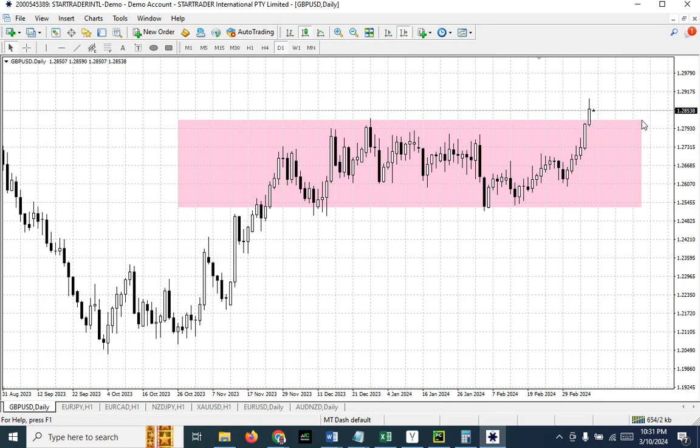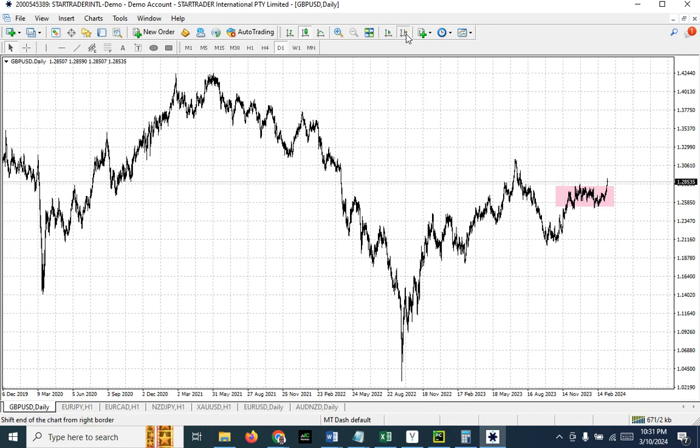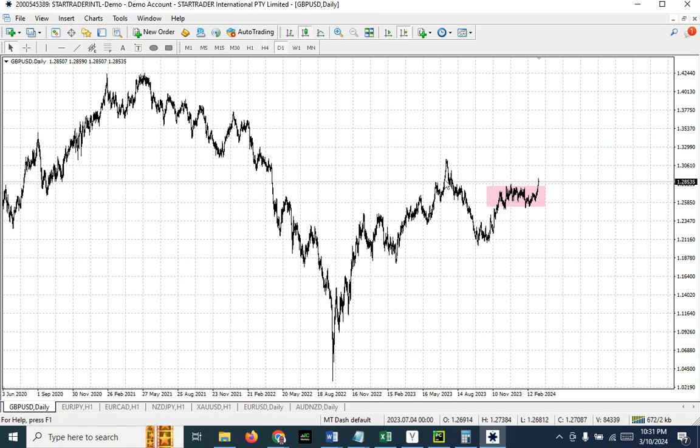We may rearrange this, guys, to look like this. So in that case, this is a breakout candle. This is a confirmed breakout. So you can see that this market may likely continue in an uptrend. Let me just zoom out on this chart and see. When you zoom out, you can see that the market is most likely going to continue going up. This is a level it's coming to test. After this level, it's coming to test this other level here to the upside.